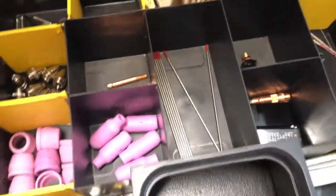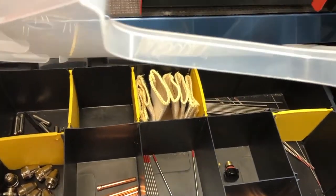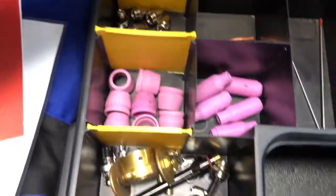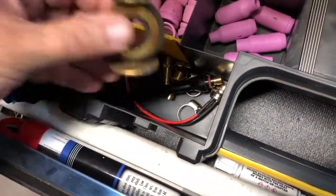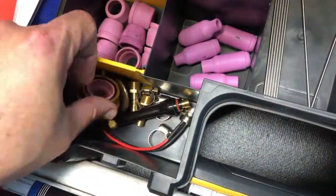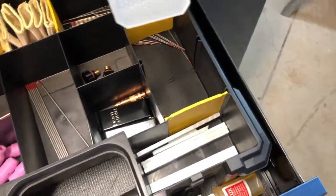There are some tungsten rods, some heat resistant little gloves for your fingers while you're TIG welding. Plasma cutting tips, TIG tips, little plasma cutting wheel. This thing's great. You put your plasma cutting tip in there and it keeps it right at the right level. Just some parts that I have in there. Some soapstone for marking on metal.